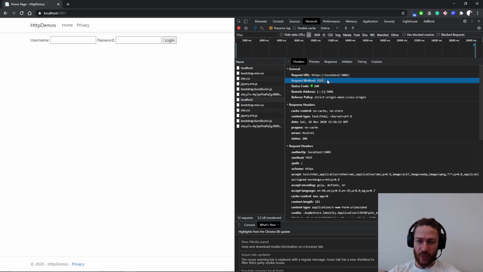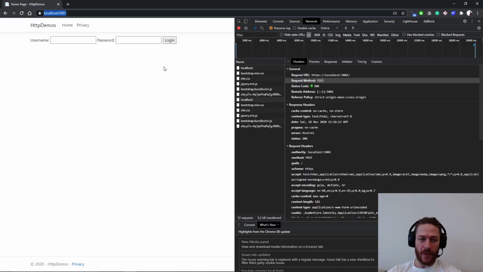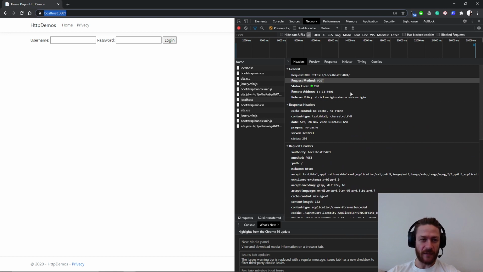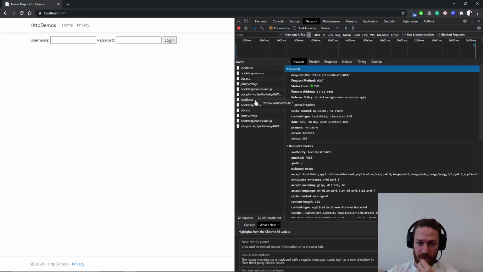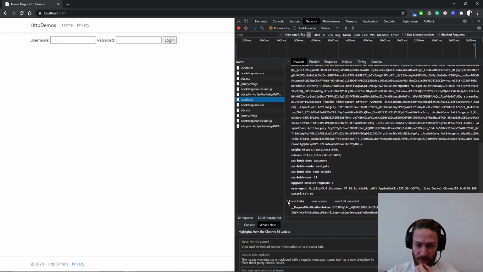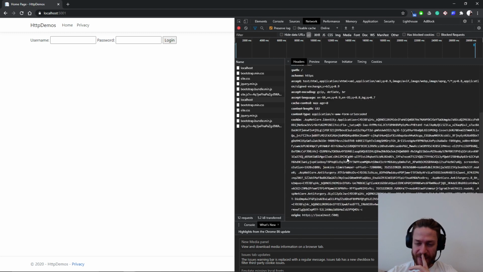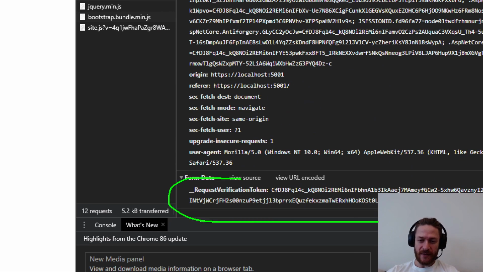So this is the post request. This is the URL. The form doesn't have an action, so the URL is the same. And let's see what was sent to the backend. I can see the request in the network tab for localhost, and analyzing the request, we can see the request URL, request method, some response headers, some request headers, and here is the form data. I can see that the client didn't send the username and the password to the server.